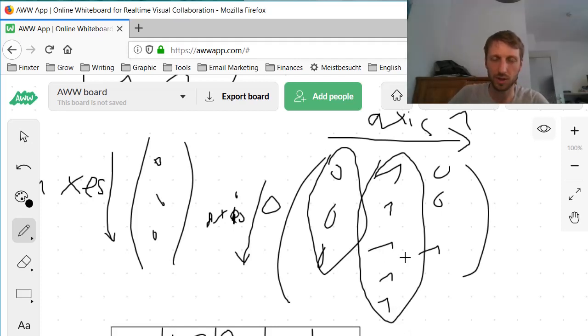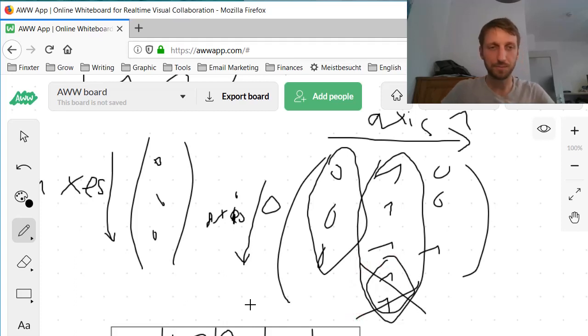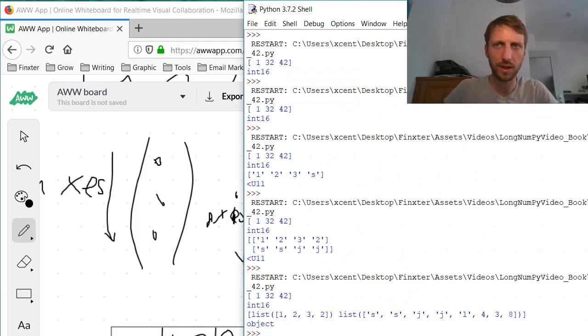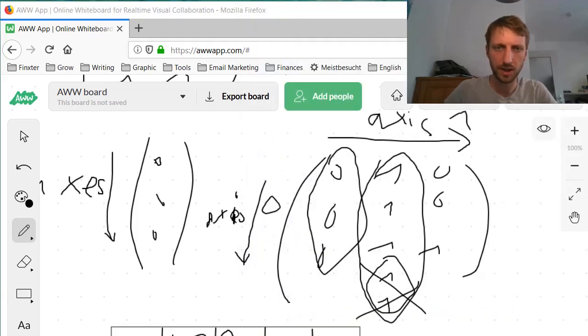So you have this homogeneous array. You have, for example, a 3x4 array or 4x4 array, and this means that you have 4 values along one dimension, or 3 values along one dimension, and this will not change. This will not happen, that suddenly you have 5 values along one dimension. Okay, so now let's have a look at a code example.